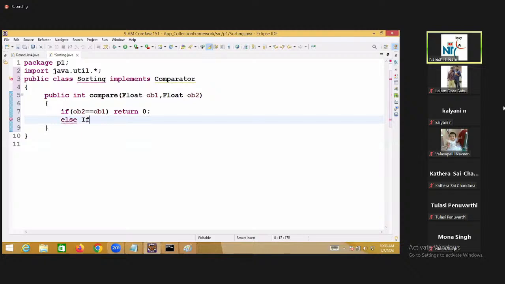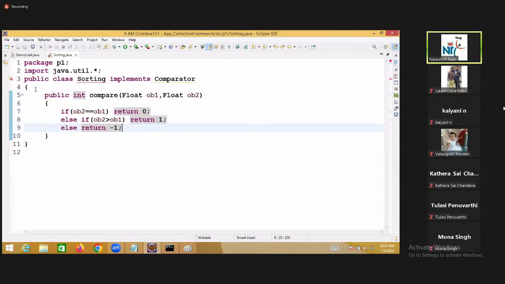Else if OB2 greater than OB1, return 1. Else return -1.